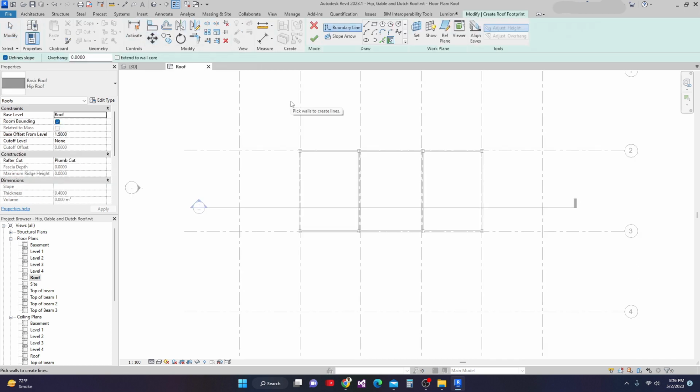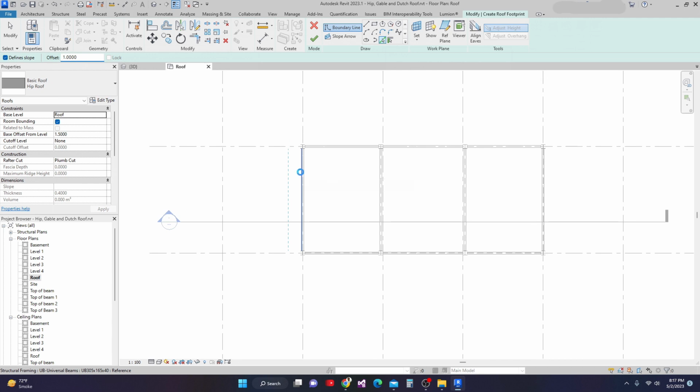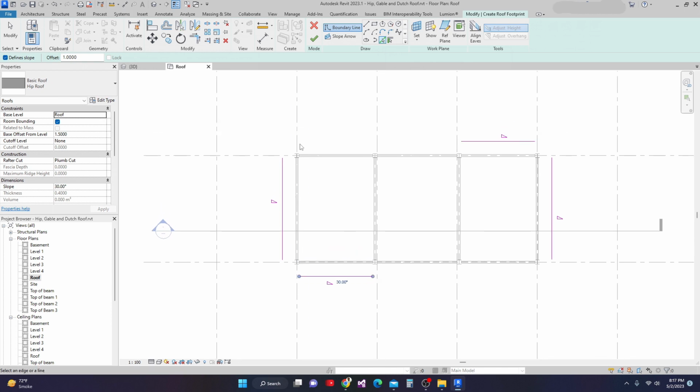Then I'll go to pick a line, and I'll make an offset of 1 meter, and then pick it here, and here, and here, and there. Then we're going to use trim to extend the corners. I'll trim to extend here, and in this portion, also here and here.